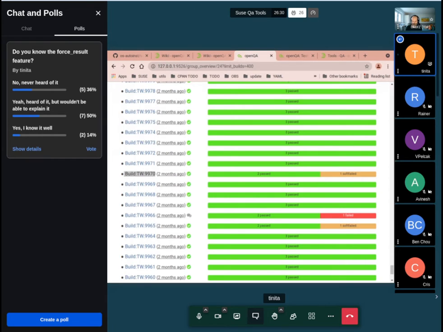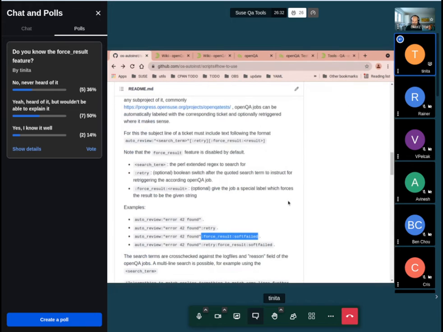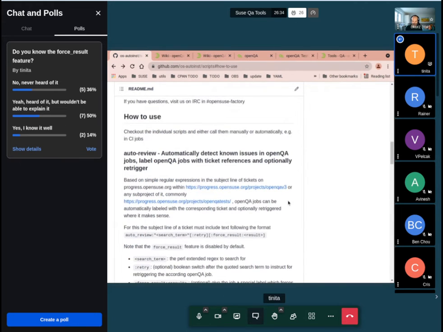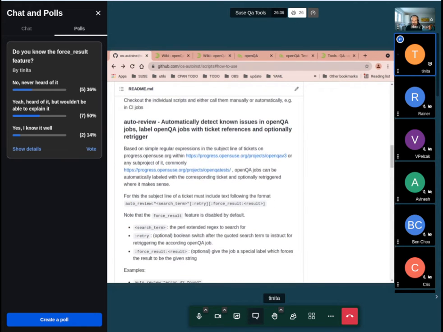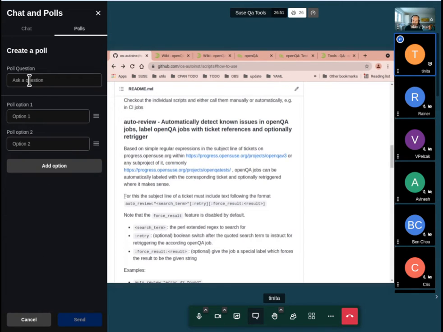there's the auto review, and yeah, I should have created a poll about that too. So the auto review is a mechanism that is triggered whenever a job fails, and then the script, or actually several scripts, are analyzing the job.